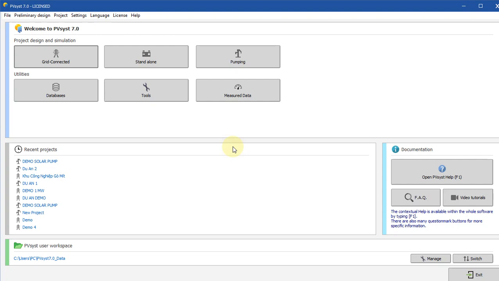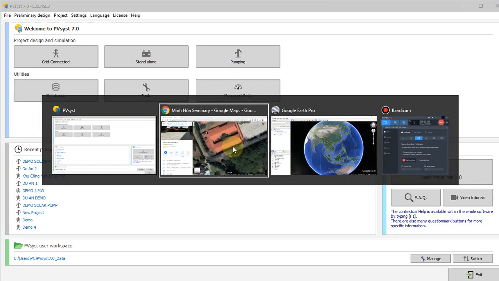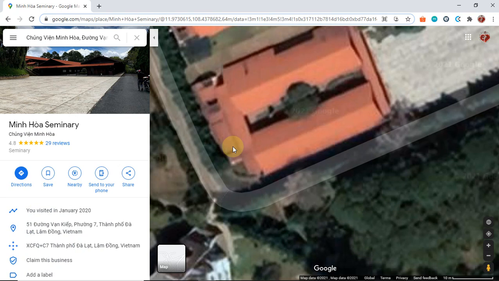Okay, so at first we need to go to Google Maps, and this is the building where you want to design your system. The solar panel will be on this roof. So at first we want to know the facing of this roof, and the second is the total area of this roof.